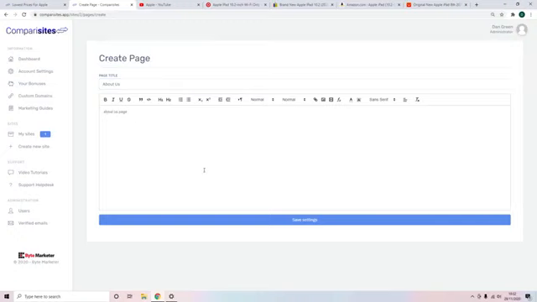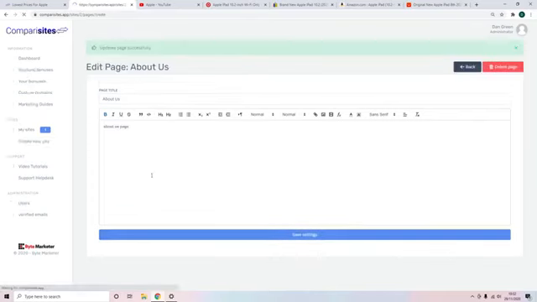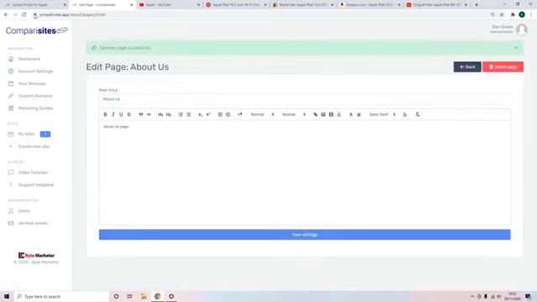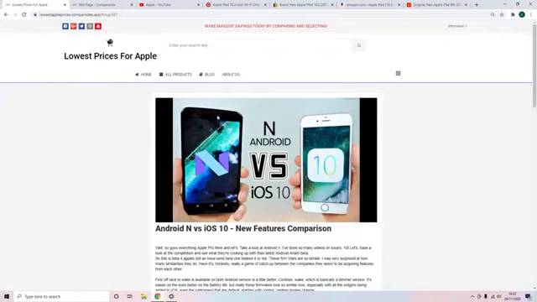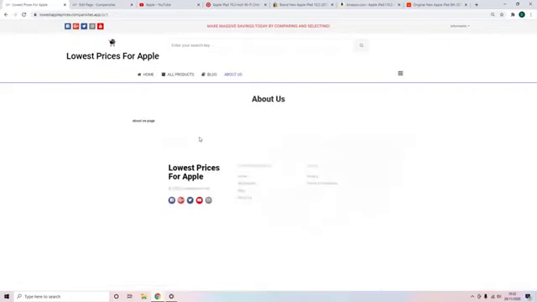So obviously this is just really very straightforward. I'm just showing you how it works. Again, full visual editor, you can add in images, videos, anything you want. You can bold text, of course, change fonts, anything you want. Click check, save change there. And then if you head back to our site, refresh the page, you can see our About Us page has been created for us. So yeah, that's custom pages.